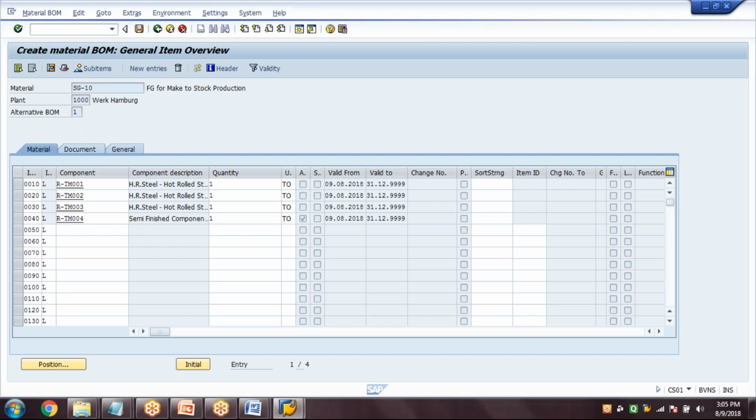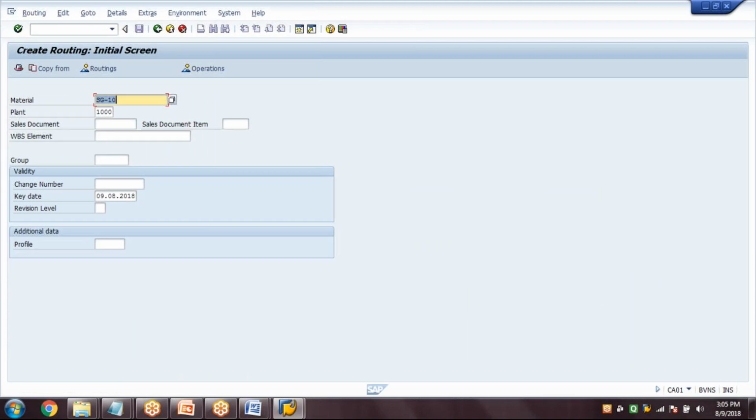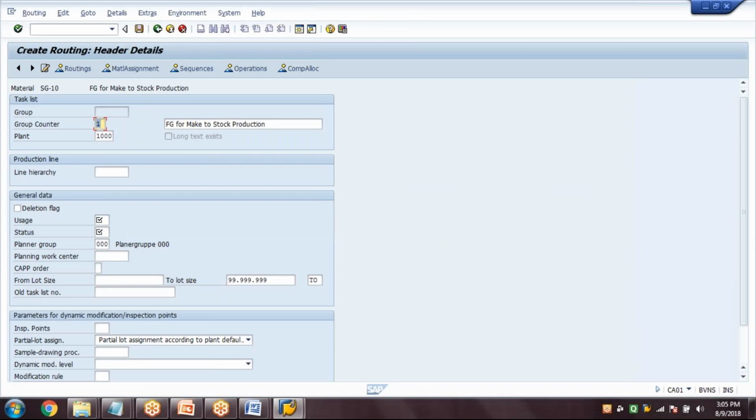So the work center is already created. Therefore, I create a routing. Enter. So in the production planning module, for each and every method, for each and every process, we need to maintain all these master data.